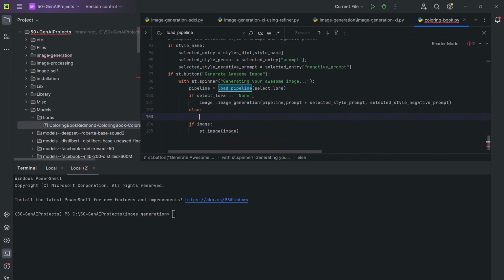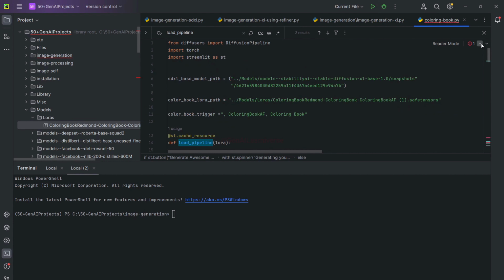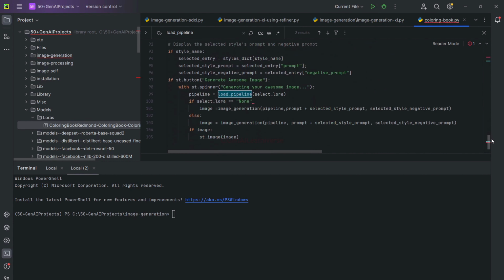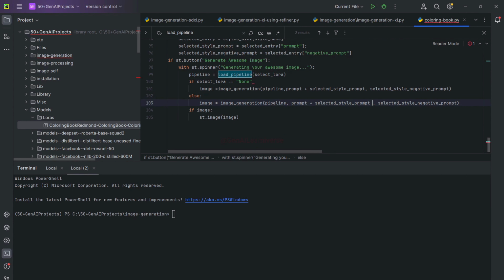Else, I'll just copy paste, but along with this prompt, right now we are passing prompt plus selected style, whatever style was selected from the drop down. Along with that I will also be passing the coloring book trigger.